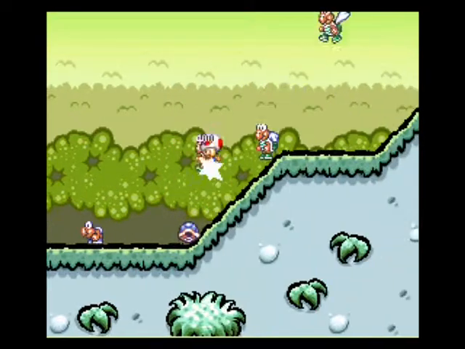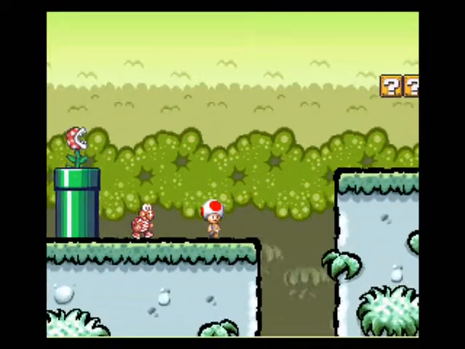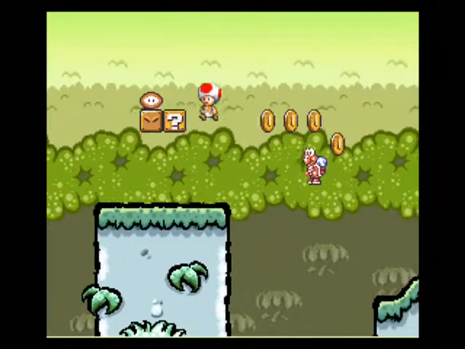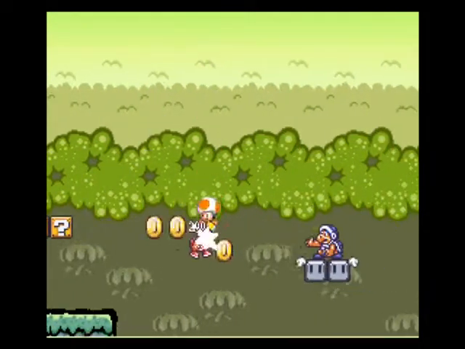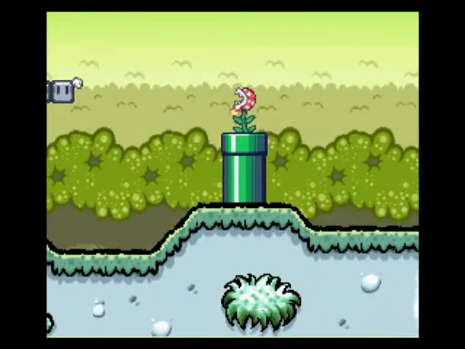Okay. Let's go on here. Whoa! Hey! I always forget the blue Koopas can, you know, kick their shells and such. Oh, jeez. Hammer Brother out of nowhere.